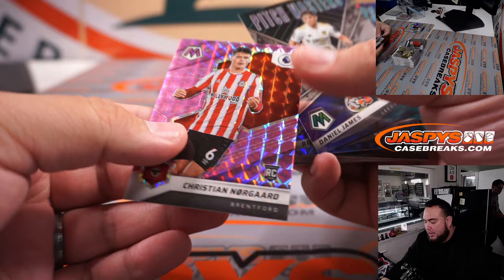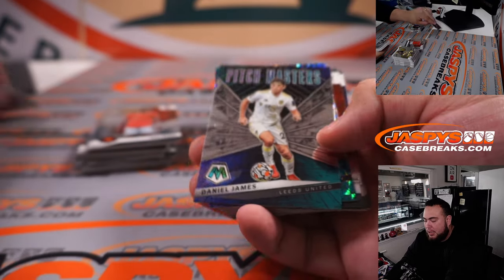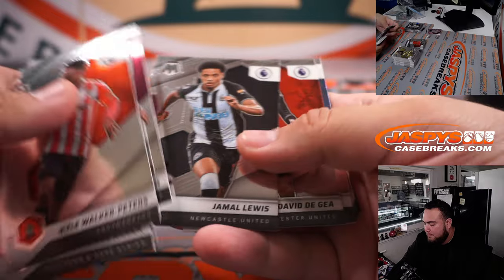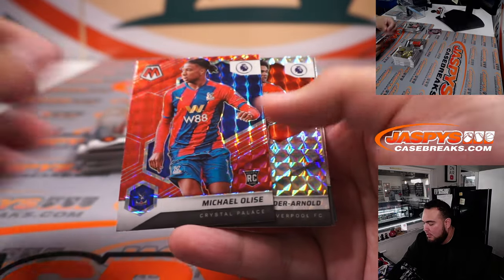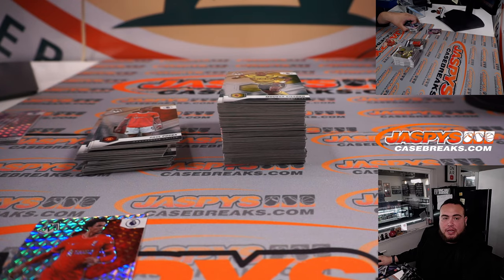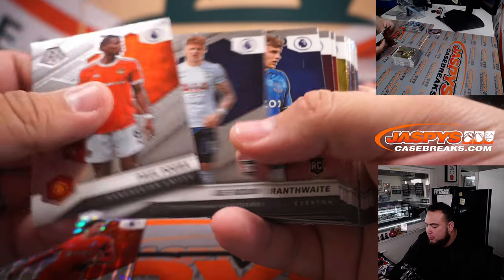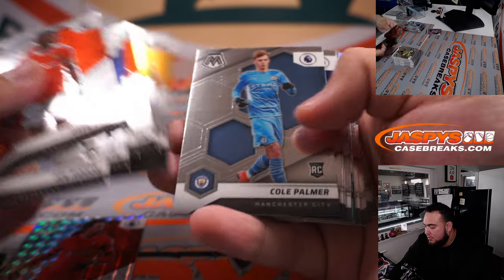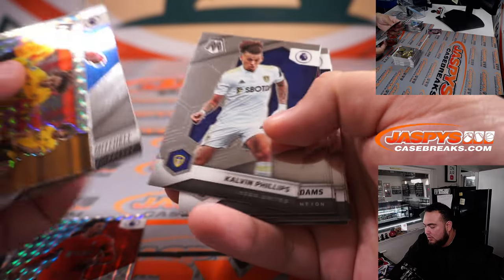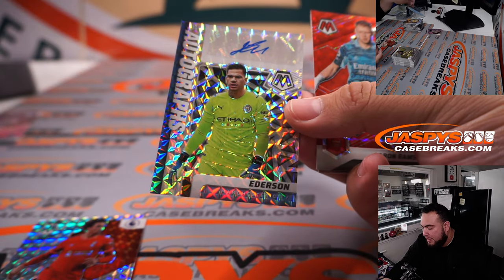Jared Bowen and a Christian Norgaard. For you. Oh, really? Cool. Yeah, remember you. Oh, yeah. /249. No worries. Billy Gilmore. Trent Alexander-Arnold. It's still there on the site, Michael. It's right in the middle. The filler and the spot are right there. You probably just didn't see it. That's all. But it is still there. Jack Grealish. And Ederson from Manchester City is your autograph.